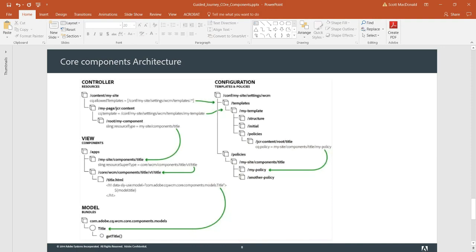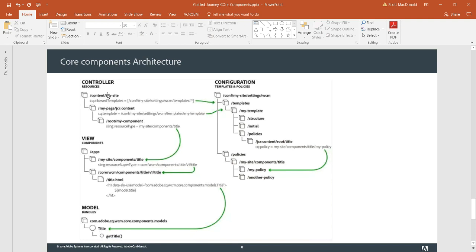So if you use the MVC framework, that's Model View Controller, core components architecture is very similar. For example, you can think of them being broken into controller, view, and model. So we look here at the top of this illustration, we can see controller. So that'd be the type of things under your website.